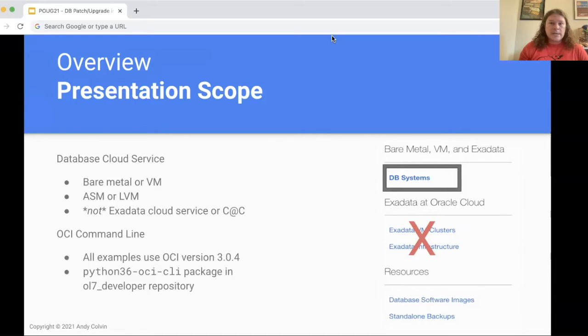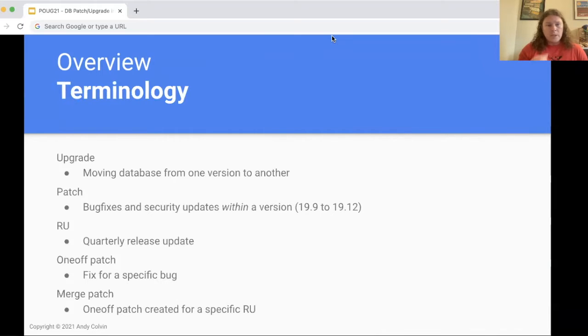All of these examples that I have for the code are up to date as of early September 2021, using the OCI command line package that's available through the OL7 developer repository, or you can pull it straight out through the Cloud Shell.